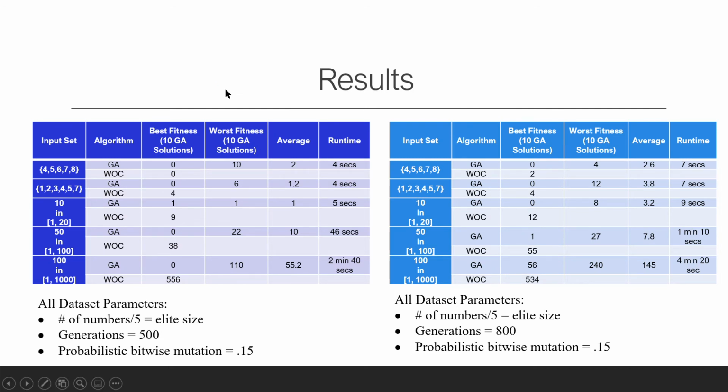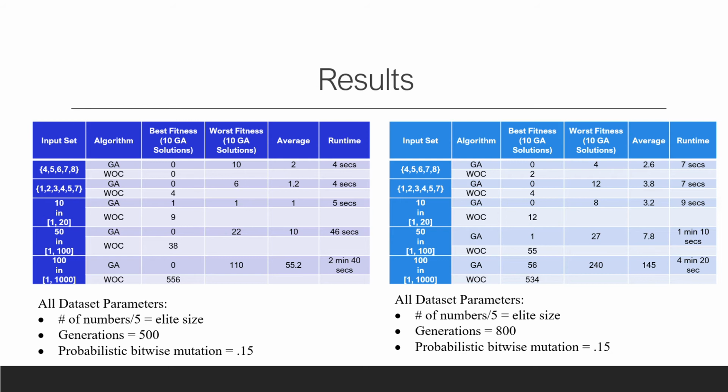And then these here are the results of several tests that I ran. So if you look at these two tables, you can see the results of me doing tests on multiple data sets. I did a couple with sets of numbers I knew could produce equivalent subsets, and the last three tests were with randomly generated numbers between certain values. With these tests, the genetic algorithm was looped through 10 times each, and the difference between the table on the left and the one on the right is the program ran through 800 generations instead of 500 generations for the table on the right.